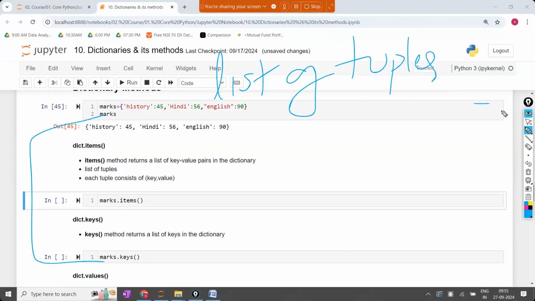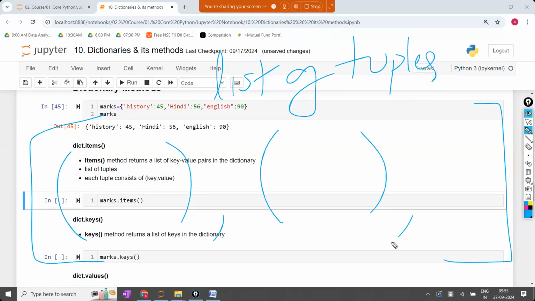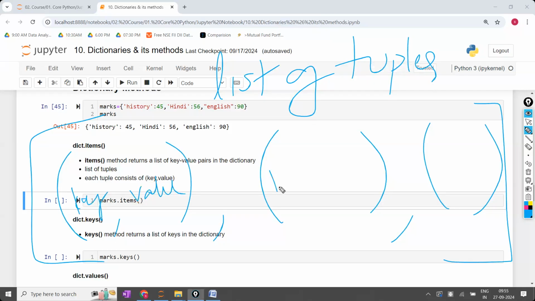So list, first tuple, second tuple, third tuple, like this tuples. In every tuple, two values will be there. First one is key, second one is value. Key, value, key, value. Like this, it is going to create.